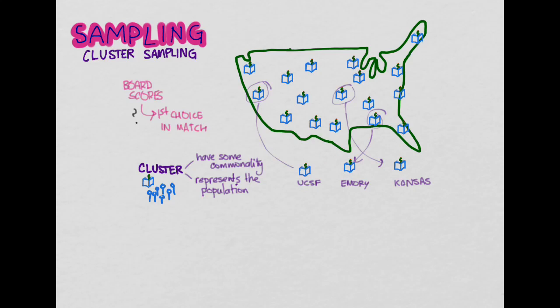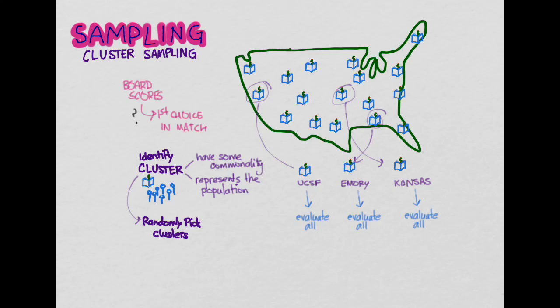So the first thing we have to do is identify what is a cluster. Then we're going to randomly pick clusters. And then within each cluster, we're going to examine everybody within that school. So we take everyone from UCSF, everyone from Emory, and everyone from Kansas, and then we collect the data we want from them. When we evaluate everybody from a given population, and the population here is our cluster, that's called taking a census, right? Like the census that we take nationally every year. So we randomly select our cluster, and then from each cluster we take everybody in there. So we take a census from within the cluster.